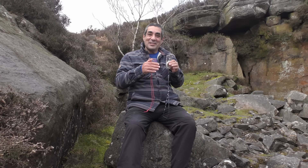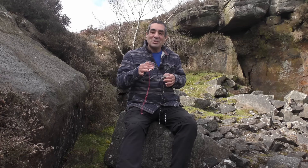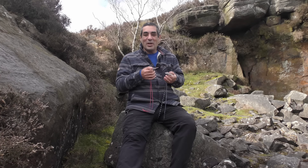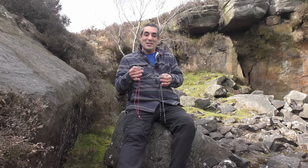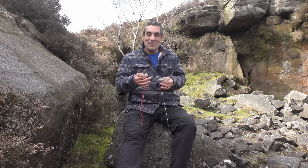If a compass with extra weight on the northern end was used too far south — in places like New Zealand, Australia, the southern parts of Africa, South America, or the Pacific Islands — the field lines there also dip, so the extra weight would again stop it rotating freely. This is why compass manufacturers divide the world into different magnetic zones and make compasses with the extra weight added at different points along the pointer for the zone it's designed for. For most people, buying a compass designed for where you live is all you need — but those who want to use their compass in different magnetic zones should buy a global compass.